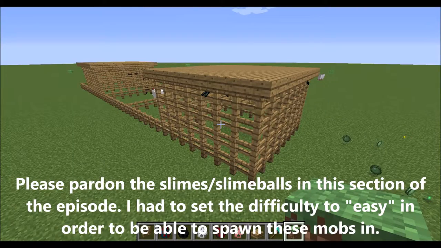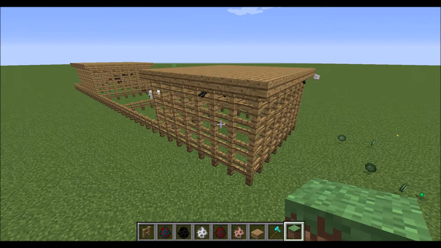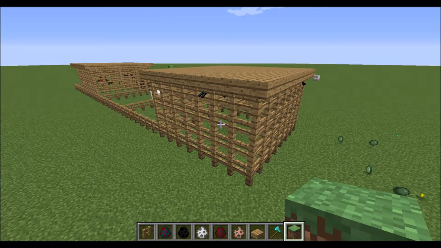The next classification of mob we will be discussing today are neutral mobs. Neutral mobs are classified as mobs that will not attack unless provoked. Neutral mob classification includes 5 different types of mobs: cave spiders, endermen, polar bears, spiders, and zombie pigmen.